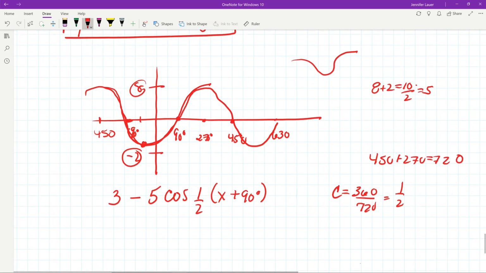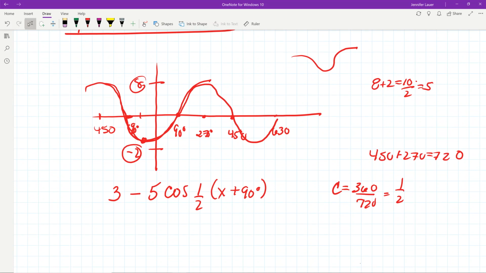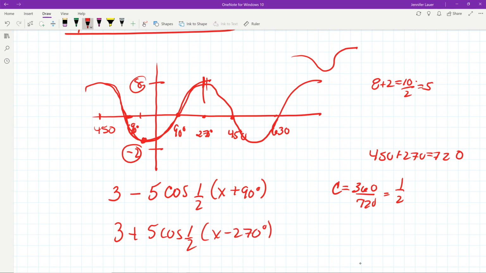Now you could also shift it the other way if you wanted to and say, okay, well, it needs to go here. So you can also get something, but you would have to make it a positive cosine because then we're talking about this. So please understand you can get a couple right answers here. So do not be upset if you don't get something exactly like the book. You can always just send me a text and say, hey, is this right? But a lot of times there's more than one answer. And that is it.